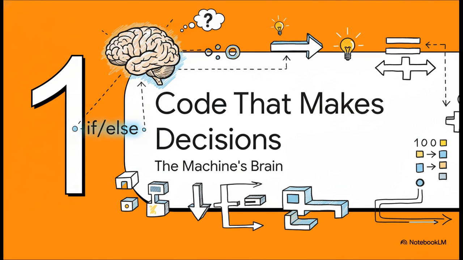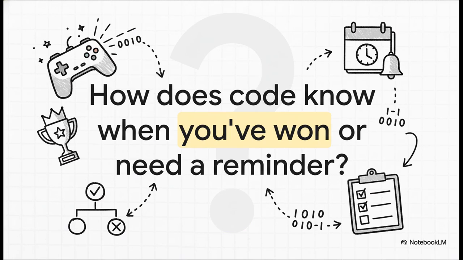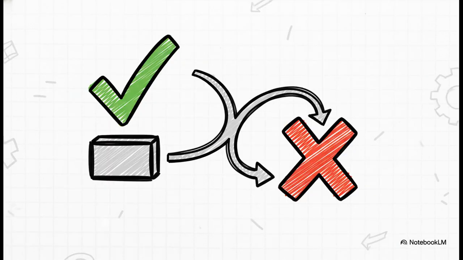Before we get into the how, we really need to get a grip on the why. What's actually going on inside the brain of the machine? I mean, really think about it for a second. How does your favorite game know you just landed the final blow on the boss? Or how does your calendar app know to buzz your phone exactly 5 minutes before a meeting? The answer to all of this comes down to a series of really simple logical checks. And at its very core, it's actually way simpler than you might think.